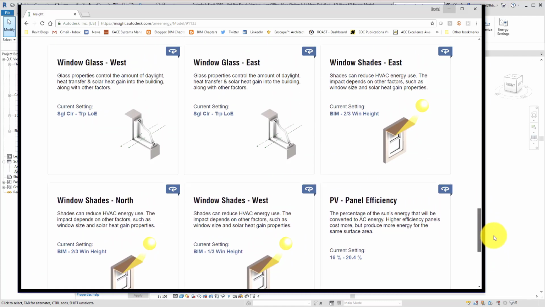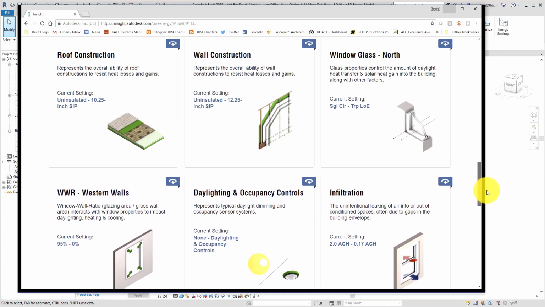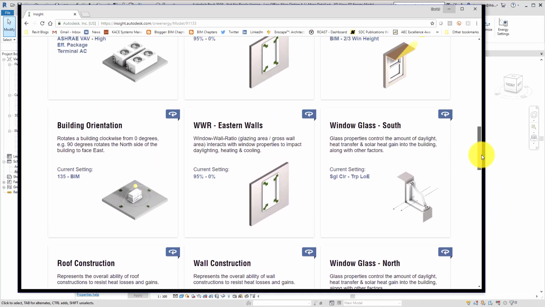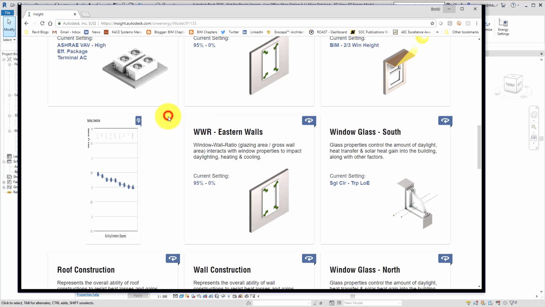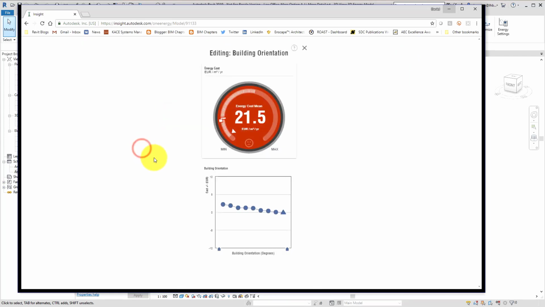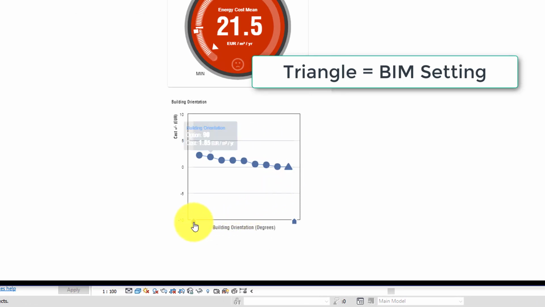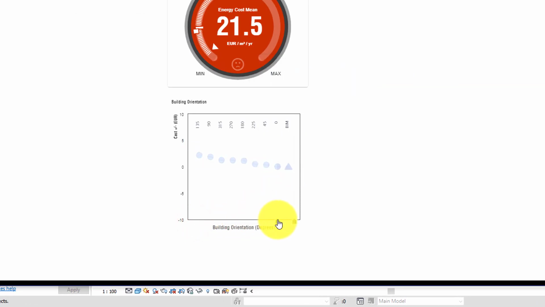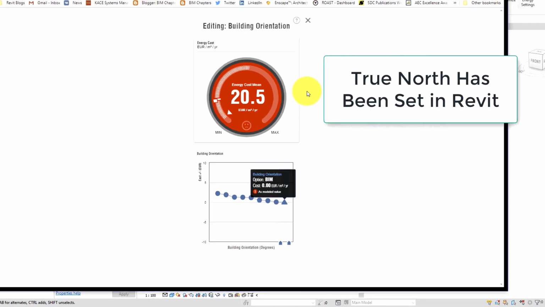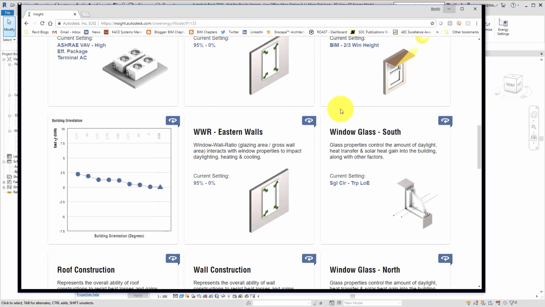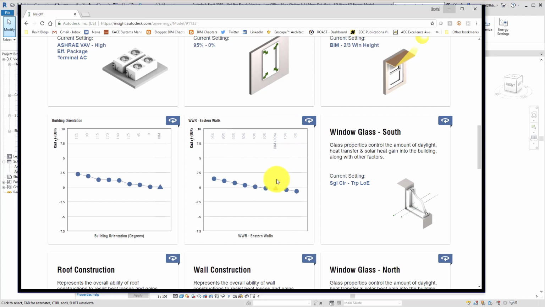So here are all the available inputs, which are also described as widgets. Building orientation. So wherever that triangle is, that's going to equal the building orientation within Revit. Now that we know what that is, we'll narrow down the maximum and minimum, or the range, to just that one input.